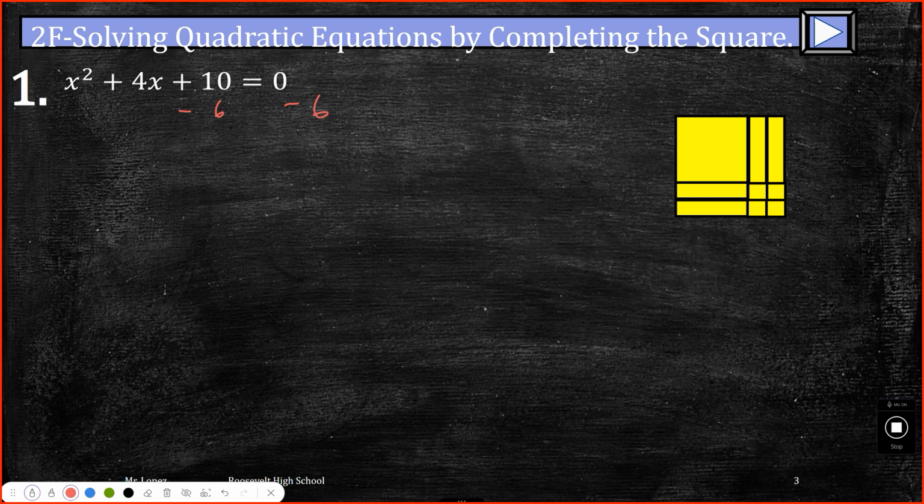So I got extra, I have to get rid of 6 of them. And let's continue on then. So this is going to go like this: x squared plus 4x. And what is 10 minus 6? That's going to be 4, and that is equal to negative 6.